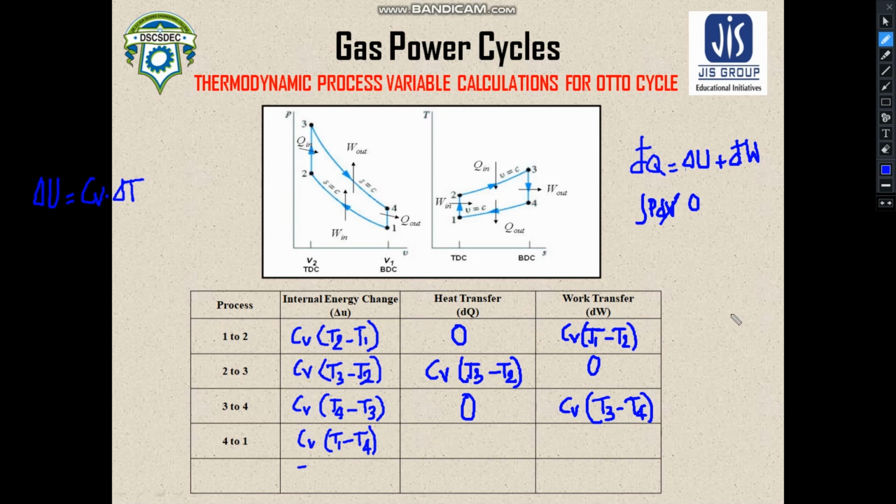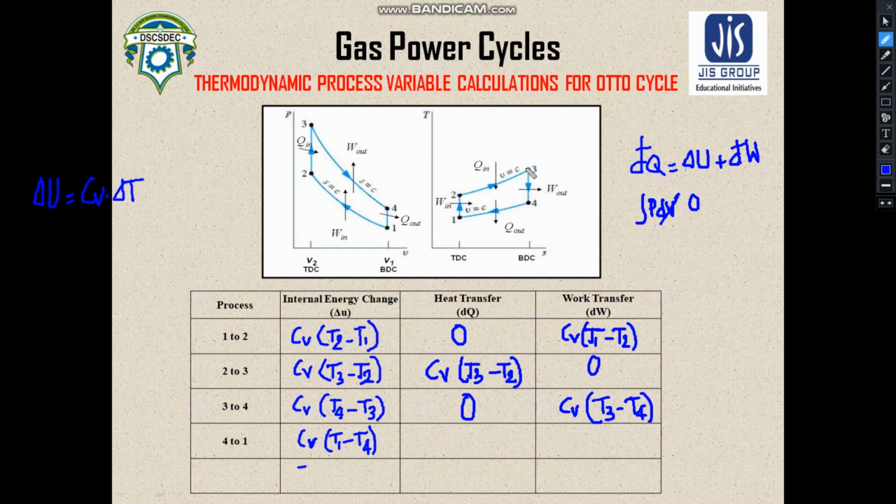Analyze the temperature so that you can understand what the signs involved are. If heat transfer is positive, that means the system is gaining heat. And if work is positive, that means the system is doing work on the surroundings. If it is negative, then the opposite happens. You know those things, but this is a little bit of recapitulation for you.